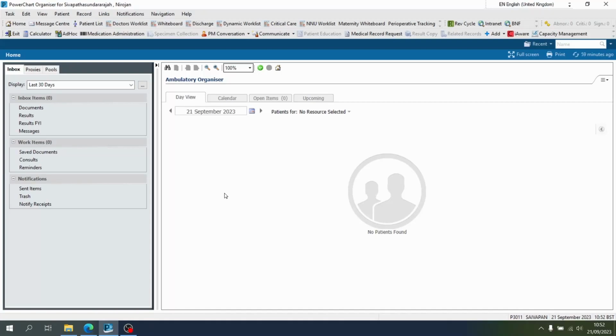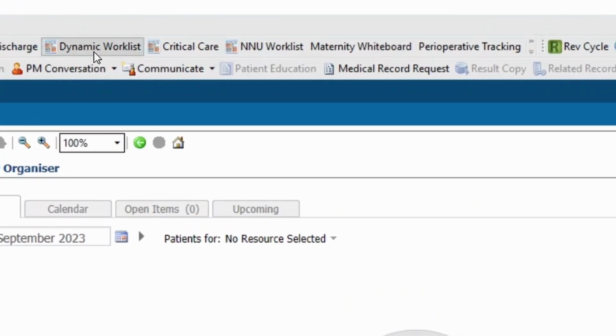Multi-patient task lists, or MPTL for short. An MPTL allows you to keep track of patients that are referred to yourself, or you can keep a task list of your own patients that you can work from.